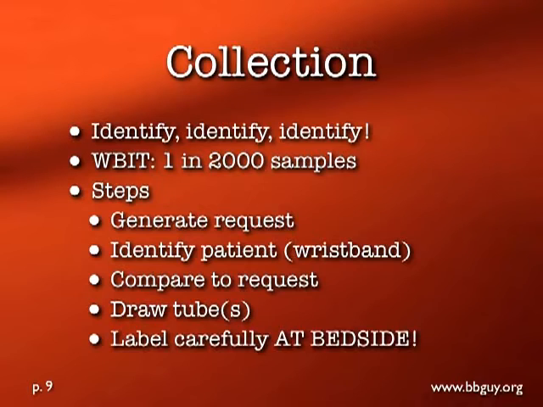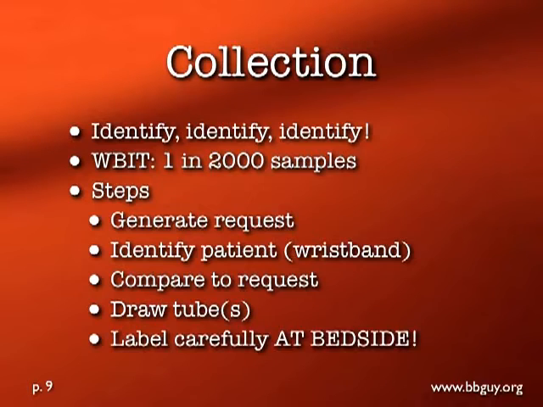If the staff that's doing the phlebotomies don't do this well, you end up in calamitous situations. In particular, one of our worst nightmares in the blood bank is the WBIT, or wrong blood in the tube, which occurs, according to some studies, in 1 in 2,000 samples. That scares us because we can do all our testing right and still be in a situation where a patient has a problem as a result of the fact that it was garbage in and garbage out.